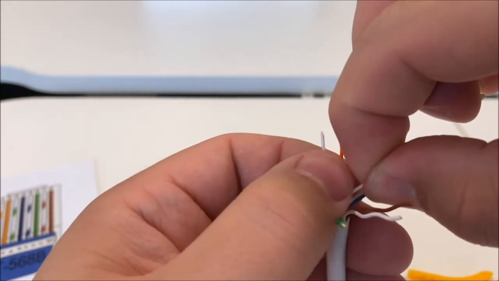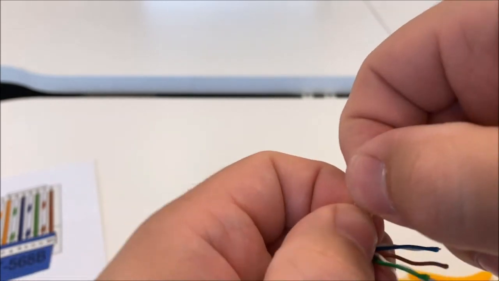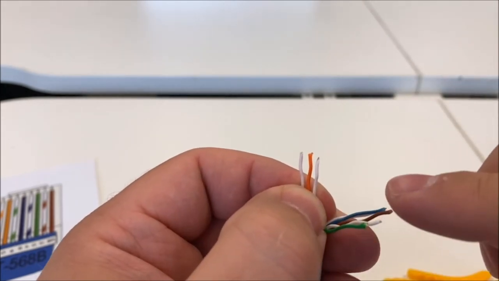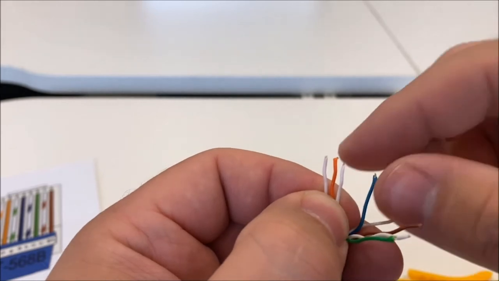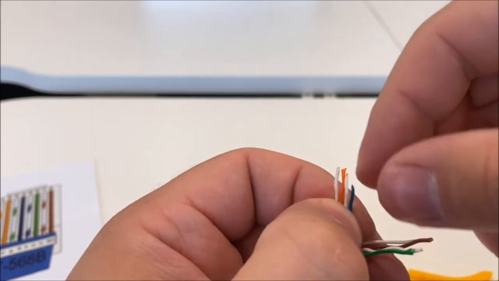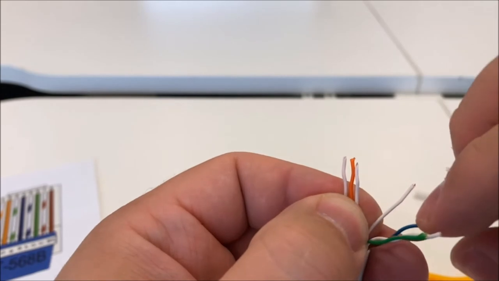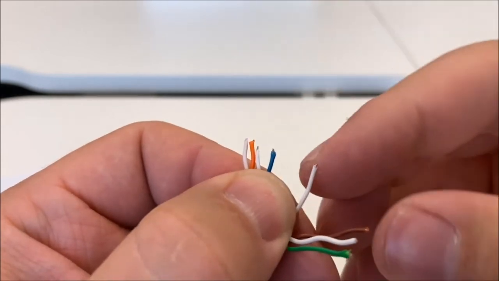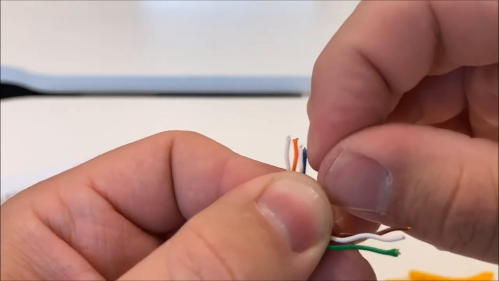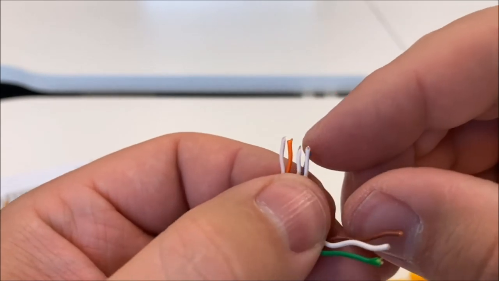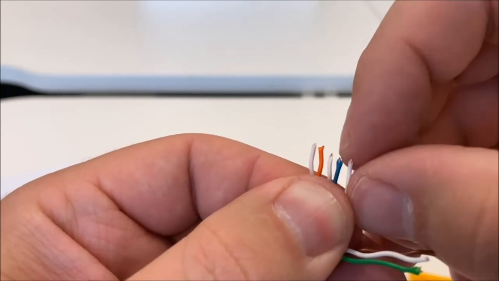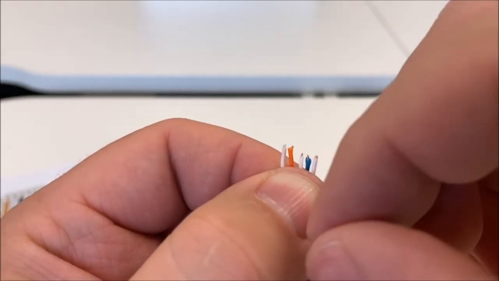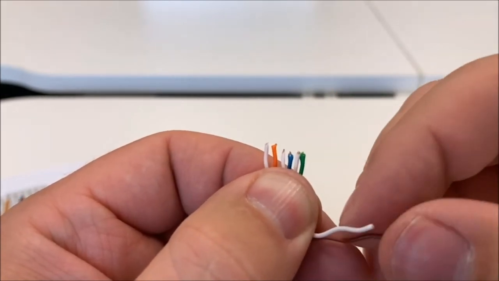And again, line them up. Now you gotta make sure you keep them in position. We're going to straighten all these up in a minute anyway. We then need solid blue, which is this one. So solid blue will come up and go next to—I'll twist it from around that one. There we go. And then we need the white-blue. If I can get them in between, there we go.